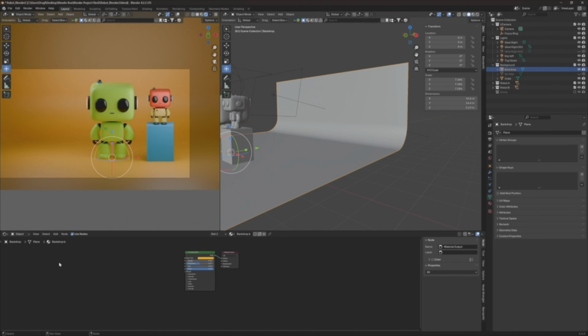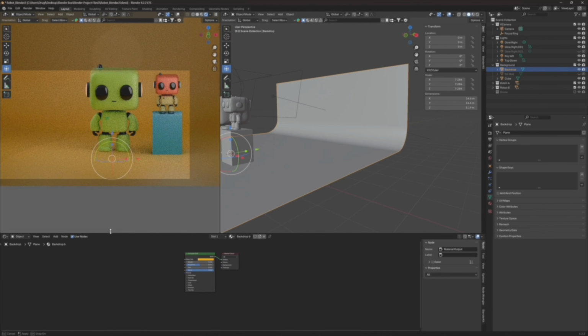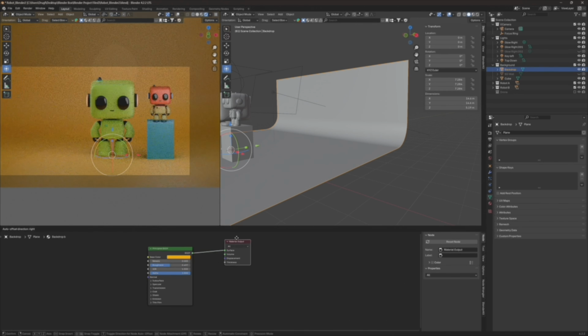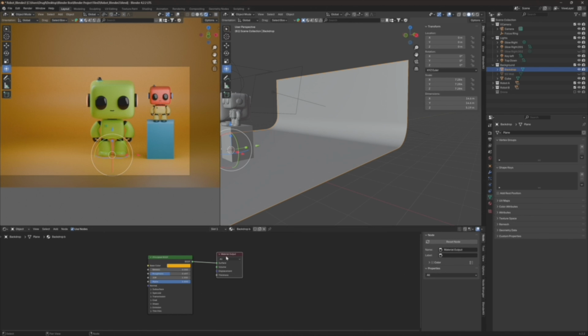So down here, and you can just, again, you can pull this up and down. So go over to the left and bring up this window. So hopefully it'll be the very leftmost button here, the editor type. So then you tap that and then just go to shader editor. So the shader editor uses nodes. Nodes are these little things which can be very confusing. For example, this is the material output.